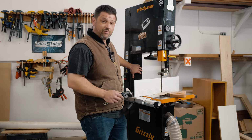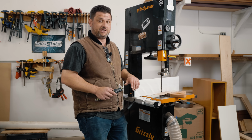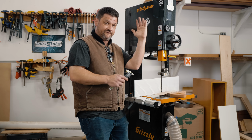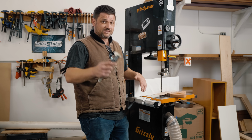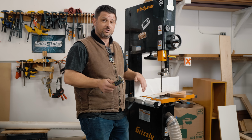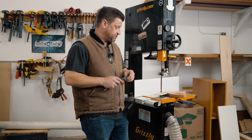Also, if you get one of those 6-inch riser blocks for your 14-inch bandsaw, whether it's a Jet or a Grizzly, that may cause some shaking because you get that extra post and a little bit more flex. But if it's a new bandsaw and you bought the 6-inch riser block new, don't settle for it. Make sure you call the company and send it back and get another one because it could be a defect in what they sent you.